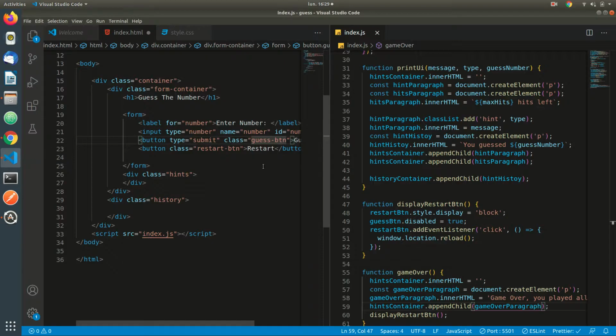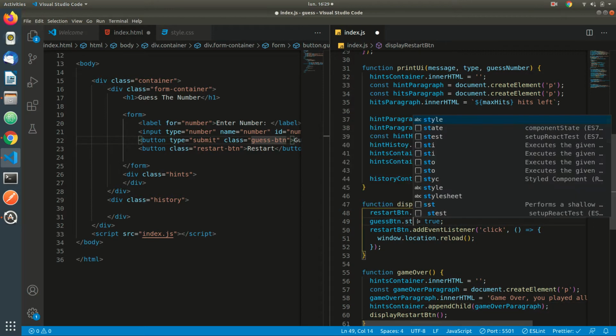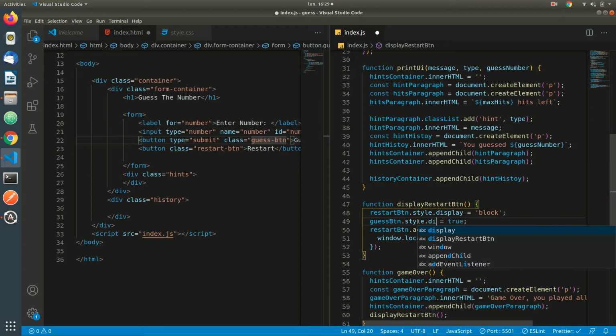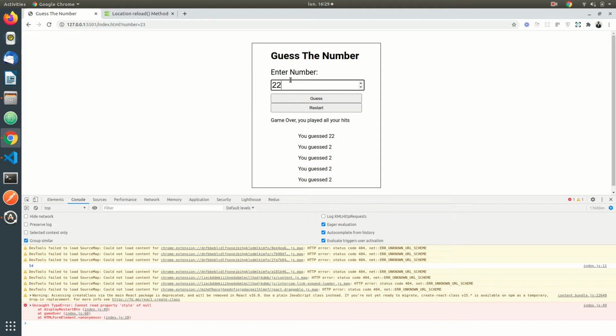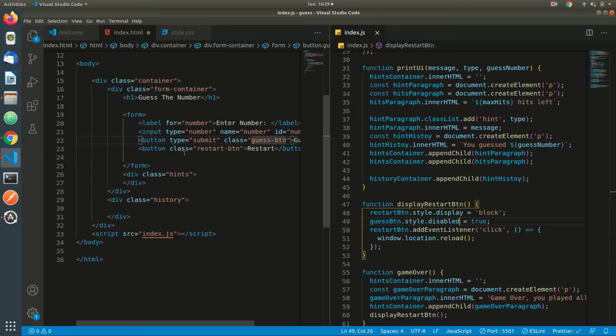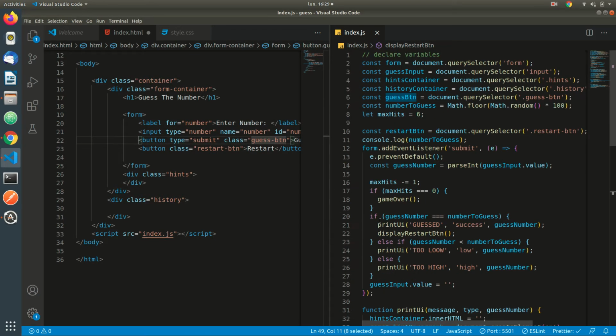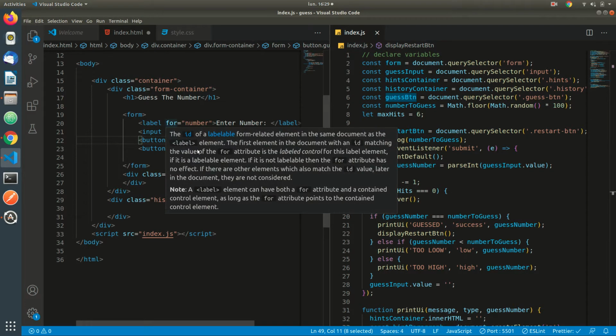Line 49. Yeah, so let's see. Cannot read property style of null. So why is it not seeing the guess btn?